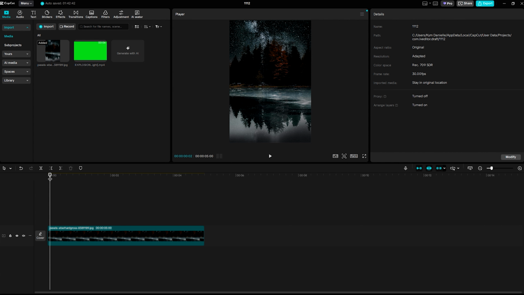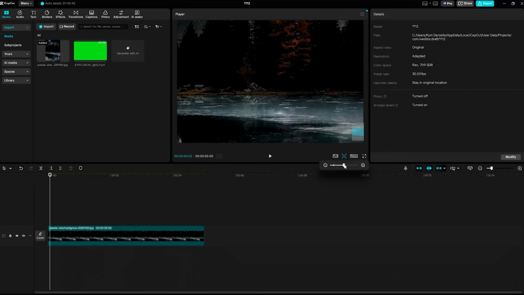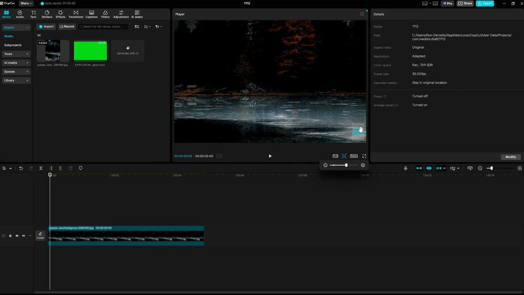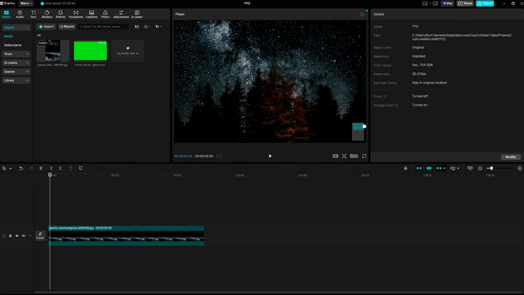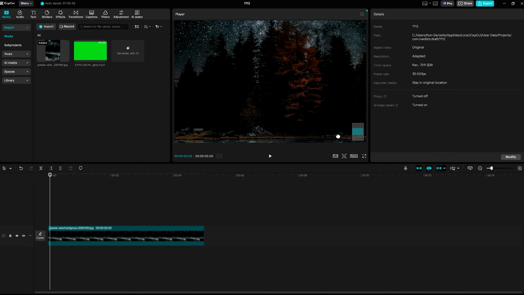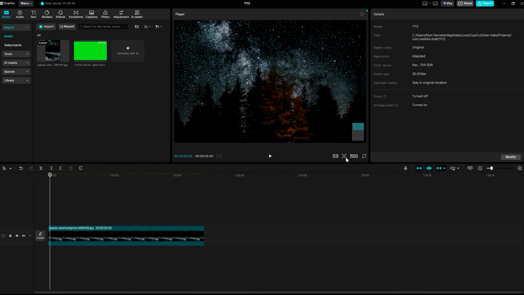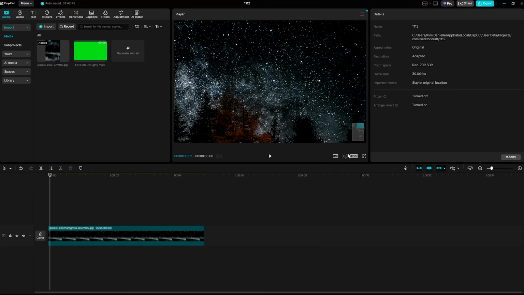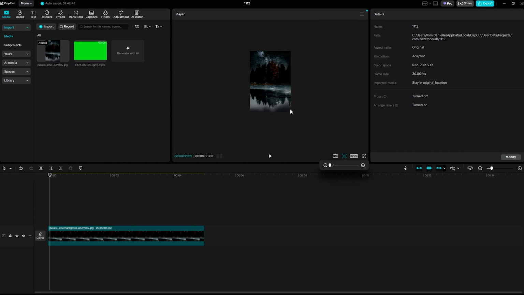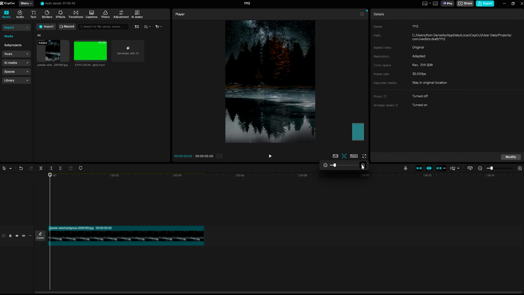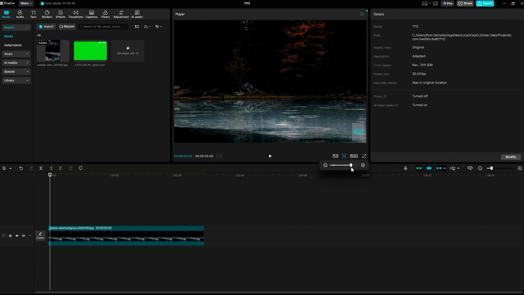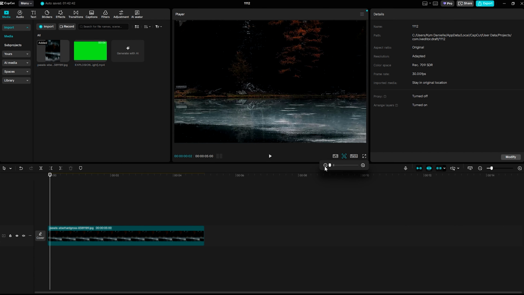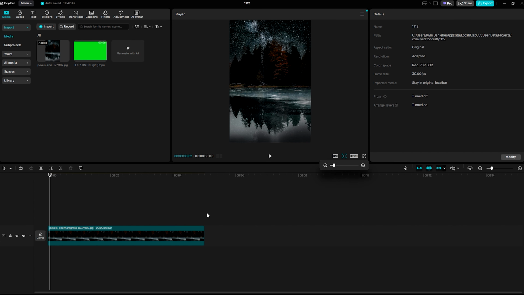So the first thing I can do, if you just want to observe a part of your editing and you just want to zoom without really changing anything to the video, is head over here, click on zoom, and just start zooming. You can even use this small screen here. You can move which part of the video you want to zoom on, just like that. And you can even just click on it till you get the part that you want to see. So yeah, that's how you zoom.